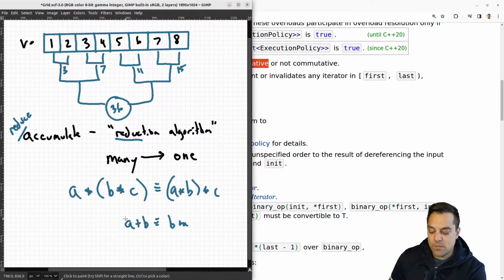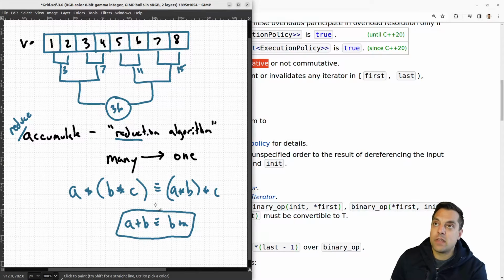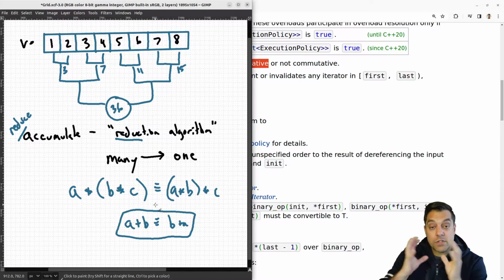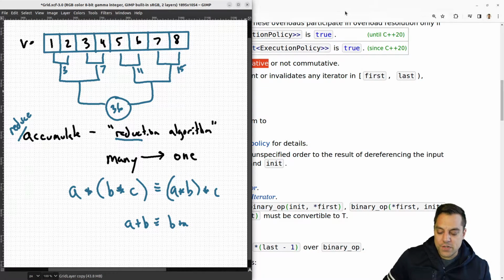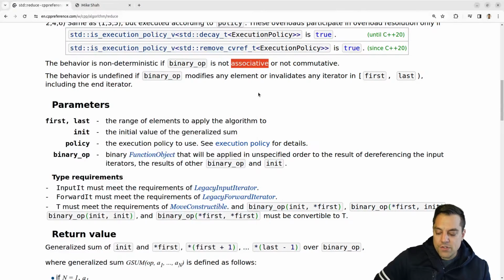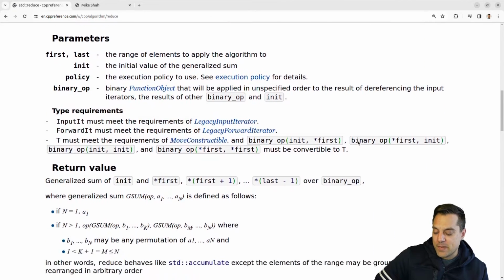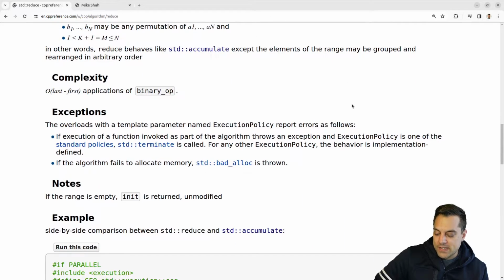Now, where we use the plus operation, for instance, we can't really use this with something common that we use the plus operator with, string concatenation. So just something to be careful with, or you have to think a little bit more about if you want to try to use reduce here. And I will say with reduce, it's also an interesting exercise to think about what types of operations you can actually implement in terms of reduce. That's probably a good exercise here, but let's go ahead and just look at reduce itself.